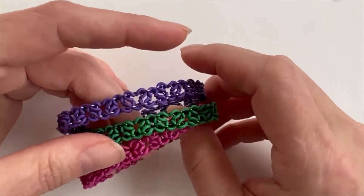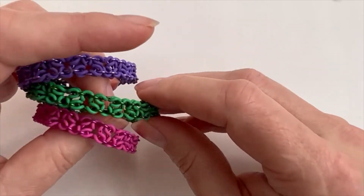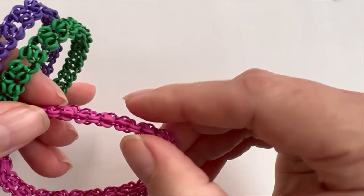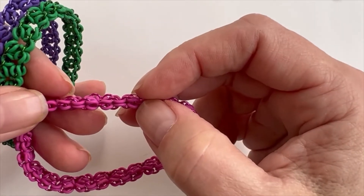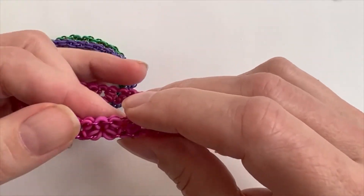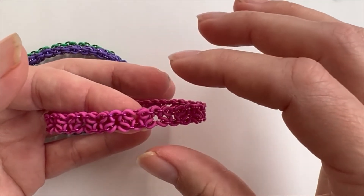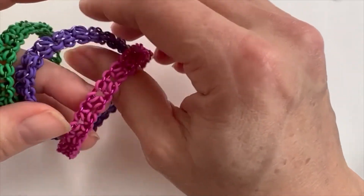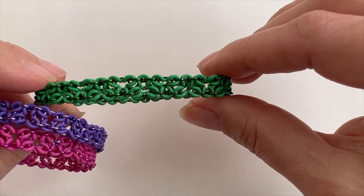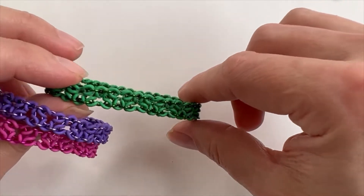Hi there, I'm Mary Susie from Bead Me A Story, and today I'm going to show you how to make this stretchy clover flower bracelet. This is a beginner project in chain mail. It just uses rubber O-rings which get folded over, so it's two-sided. This is the smaller version of this weave, only about 10 or 12 millimeters wide. It's a nice tiny bangle, and I thought this would be a great one for St. Patrick's Day with all the little three-leaf clovers going on. So without further ado, let's get started.